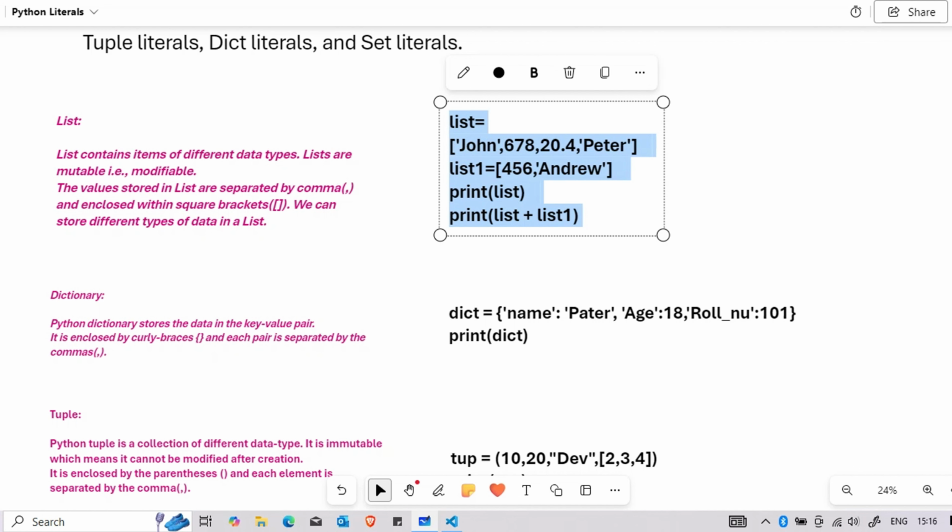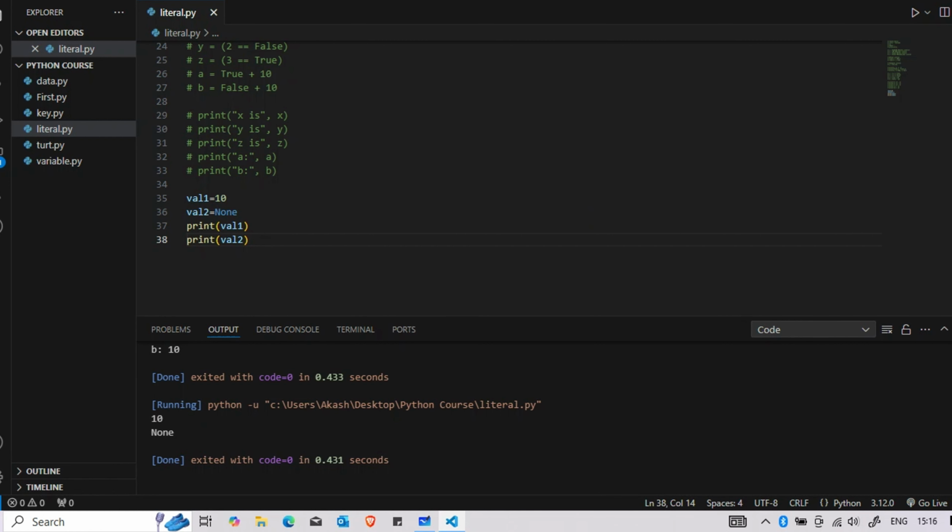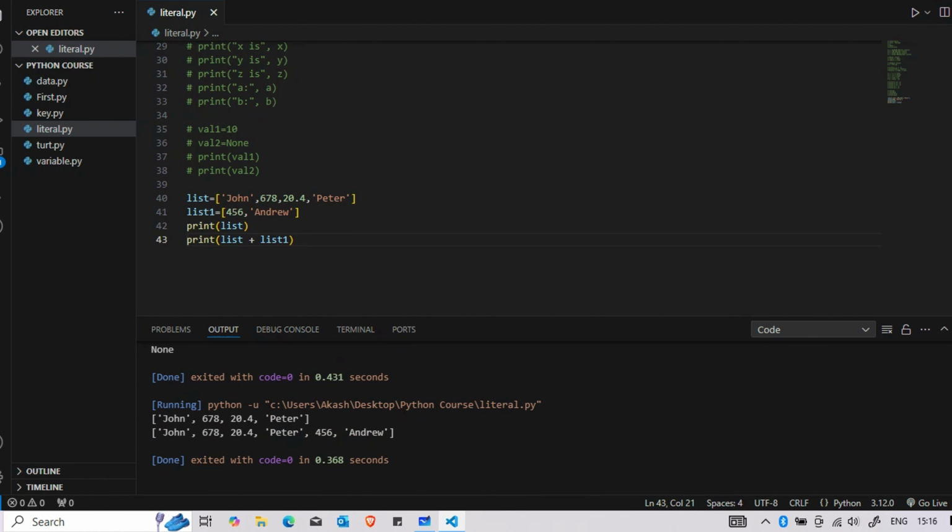Let's understand it now. I'm copying this code and running it in Visual Studio Code. I have commented it out, pasting the code. Now let's check it. So you can see the condition of a list: it is in square brackets.